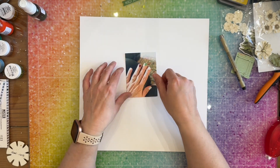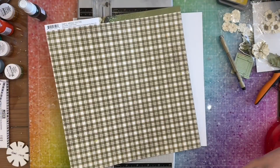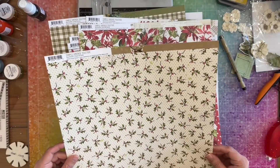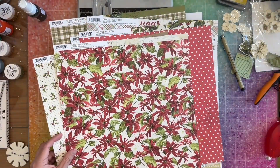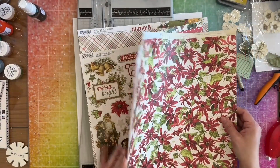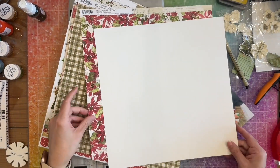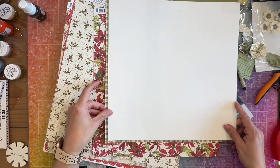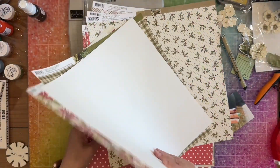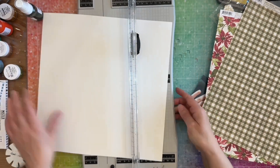The first thing we do here is paper piecing, so I'm going to look through the papers to see what I want to use for this layout. I'm definitely going to use the poinsettias and the green plaid that's in the back — those two together. Here's where I decide I'm going to get rid of the white paper and get a cream colored paper instead. I really like that little holly and berries paper too, but no.